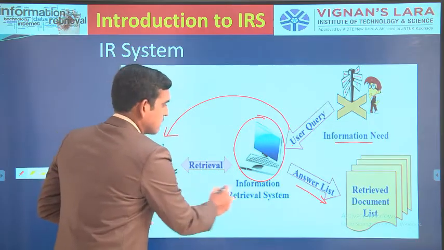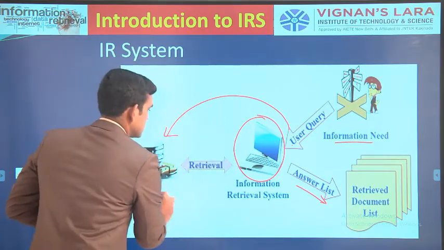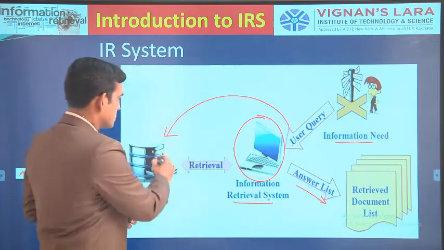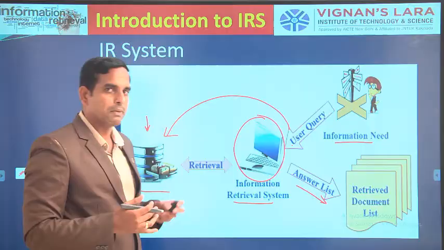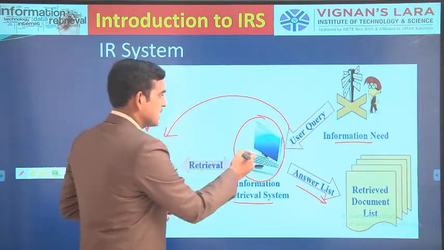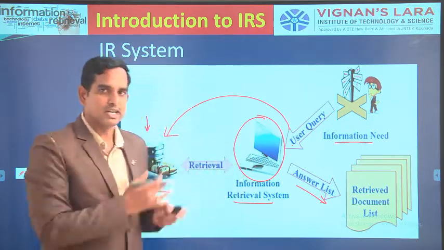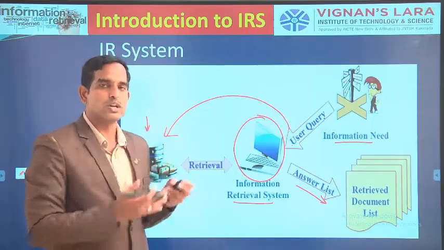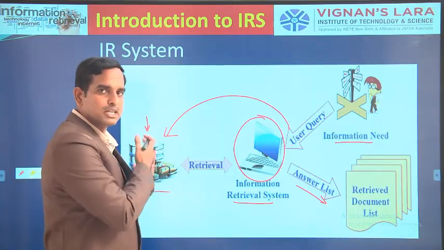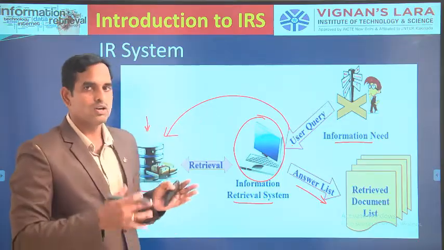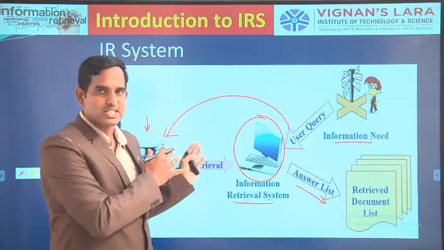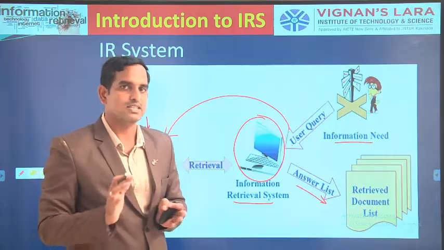The information retrieval content basically lies in two parts. The first part is about storage: how you are going to store the data and how you are going to manage that storage. The second part is how you are going to retrieve the documents present in that storage. This is a brief review of the previous session about the information retrieval system.